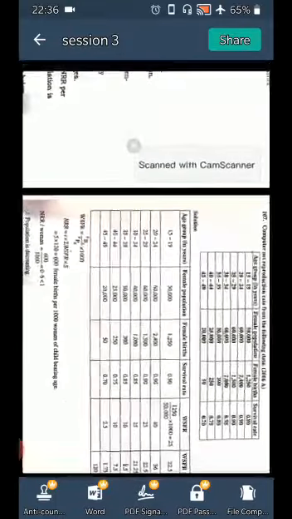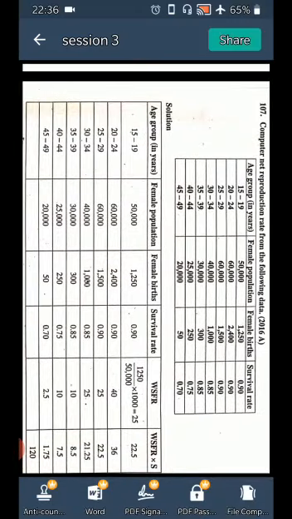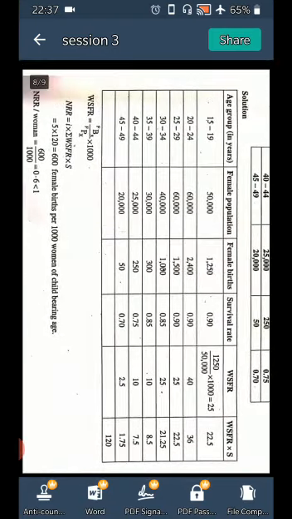Let us check this net reproduction rate by an example. What does the example say? The same thing here as gross reproduction rate, but the only change you're going to find is an extra column of survival rate. To calculate net reproduction rate, in the question itself you'll be given the column of survival rate as well. So what are the columns? Age group, female population, female births, and survival rate. The procedure is very much the same as GRR. The first step is you're going to find WSFR. So how do we find the WSFR? The first value, female births is 1250 divided by the female population 50,000, into 1000, we get the value 25.